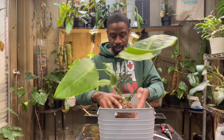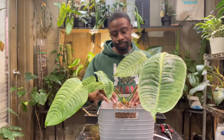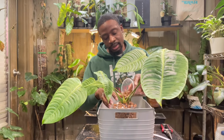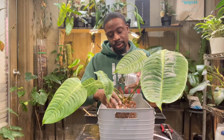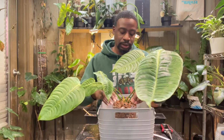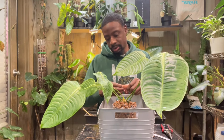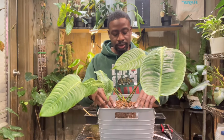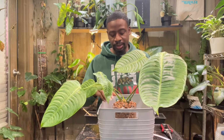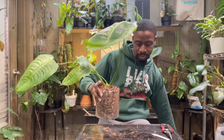Okay. And then you wanna tap it, of course, so that you can fill in all the gaps and stuff. And I'm just gonna put some on top because it looks really good and really fancy. And then once I water this, it's gonna push stuff down just a little bit, especially the dirt in there. Not really dirt, but the cocoa husk stuff.